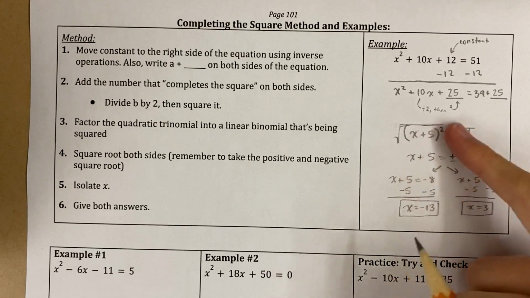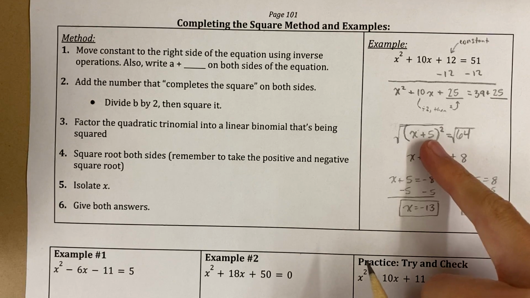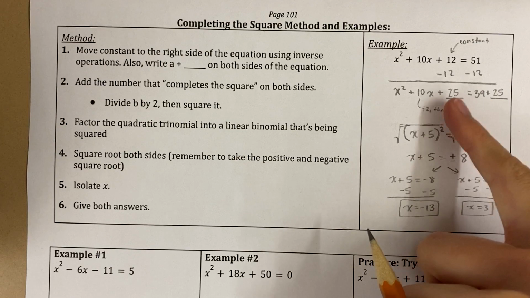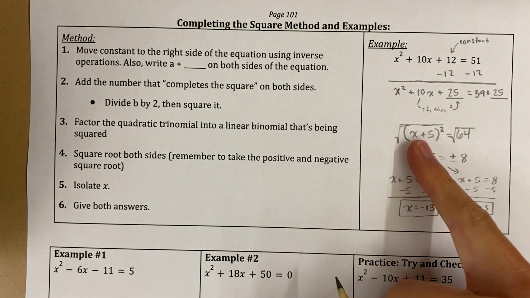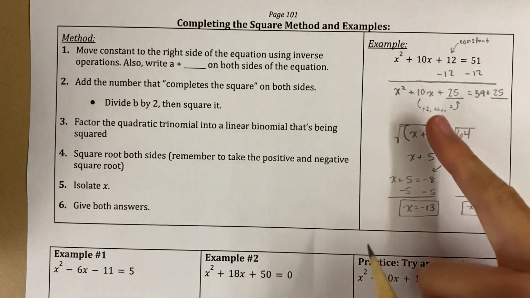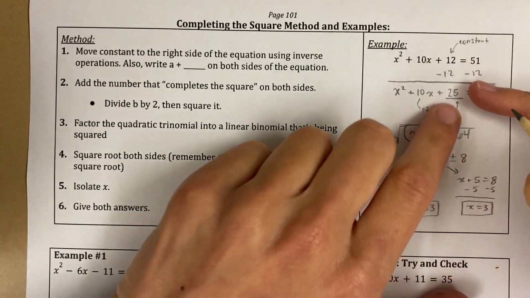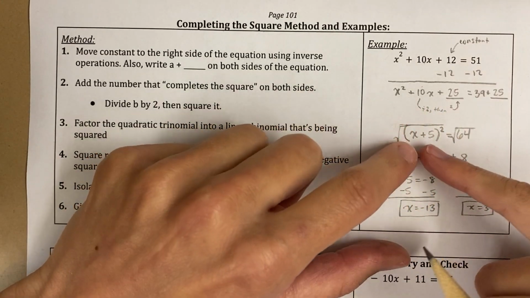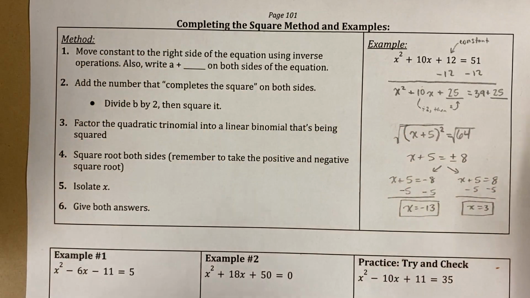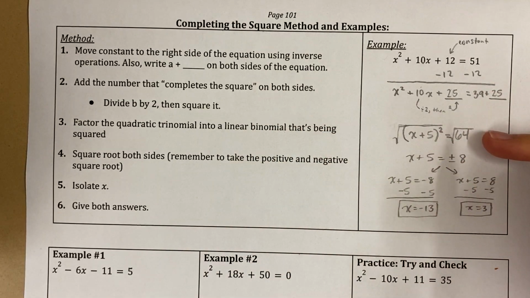Well, in order to have something squared, we have to have something that I can factor where the two numbers that multiply to this and add to this are the same, right? So in this case, 5 and 5 multiply to 25 and add to 10. So that makes this x plus 5 times x plus 5 when I factor it, which is x plus 5 squared. Okay, so my whole goal, when I saw this original equation, was to get this right here so that I could factor it to this, and then I can do this next set of steps, which I'm already familiar with. Okay, so I want you to see, as we're going through the steps, that that is the goal. This right here is the goal.